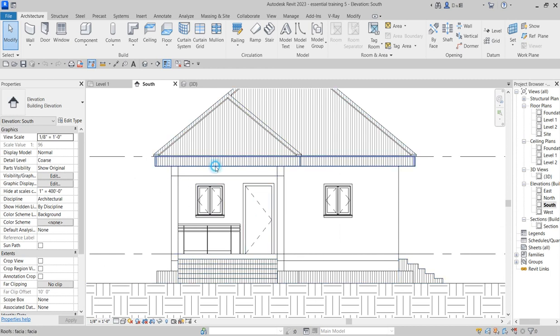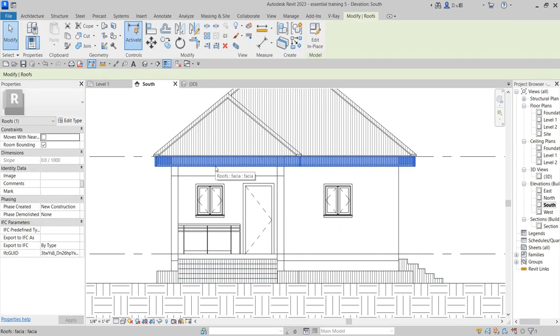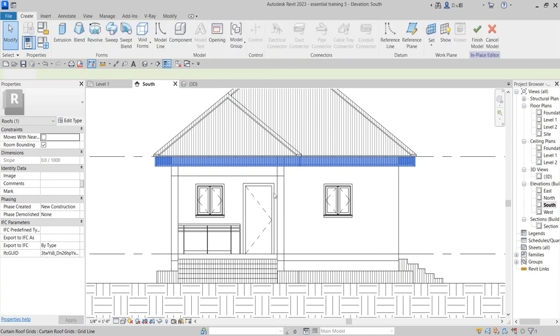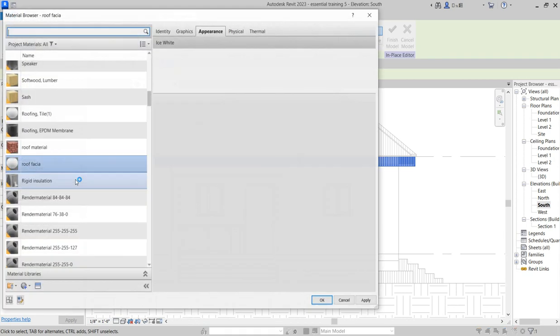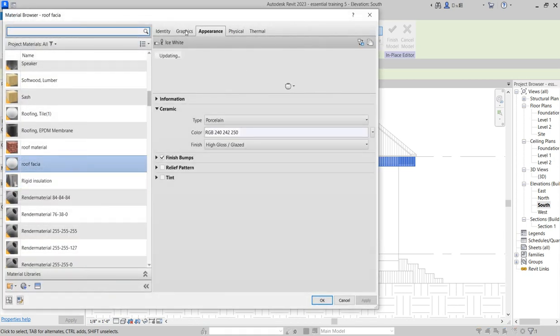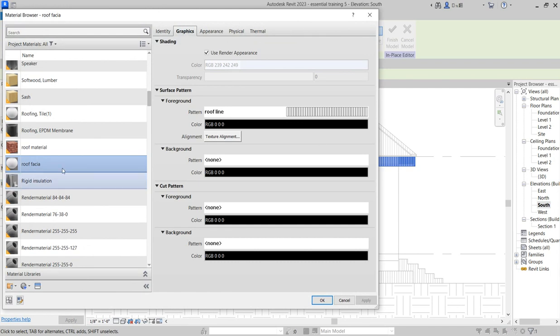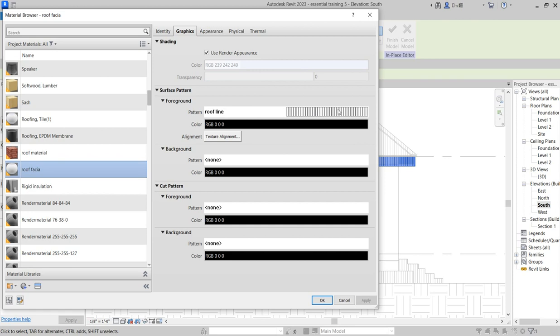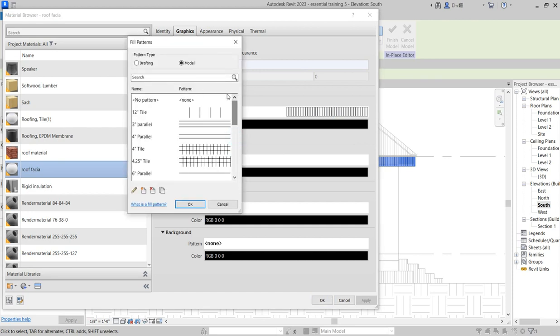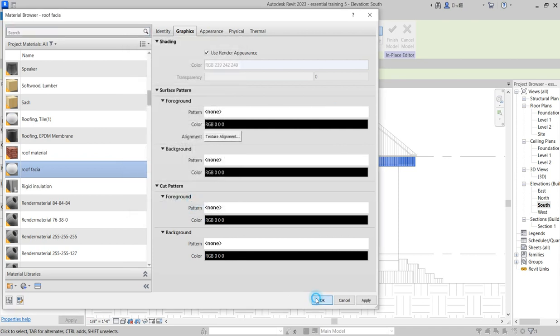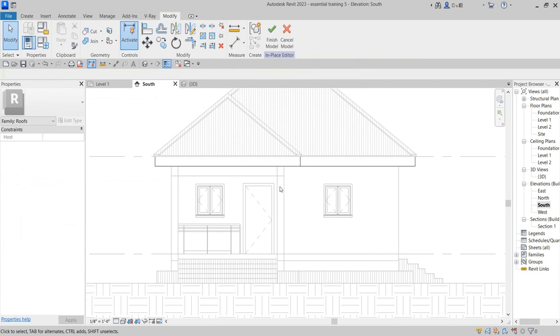So what we do is you click on this and say edit in place. Click OK again and go to the roof facial material. What is missing there is the graphics aspect, which is what has already caused an issue. So not appearance but the graphics. When you click on the graphics, you go up here and say no pattern. That is what I want. I don't want any pattern reflecting on it, so it's gone.